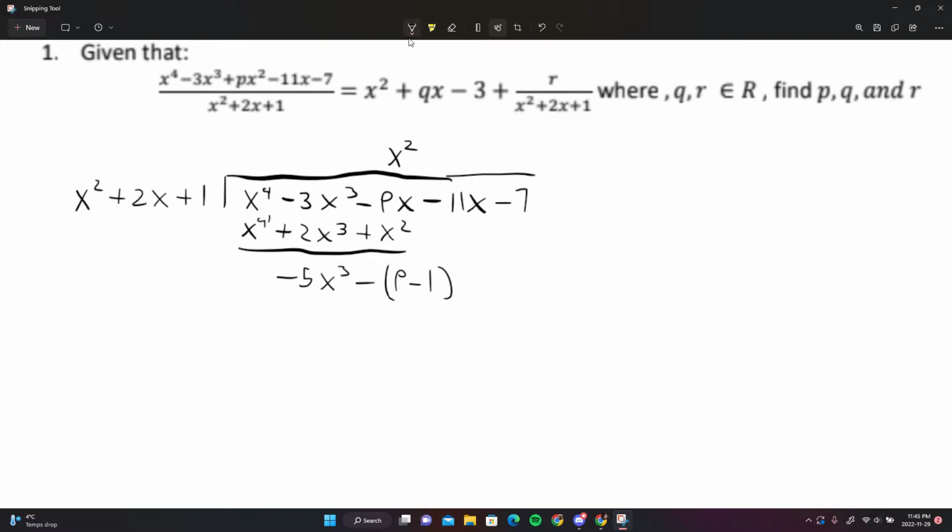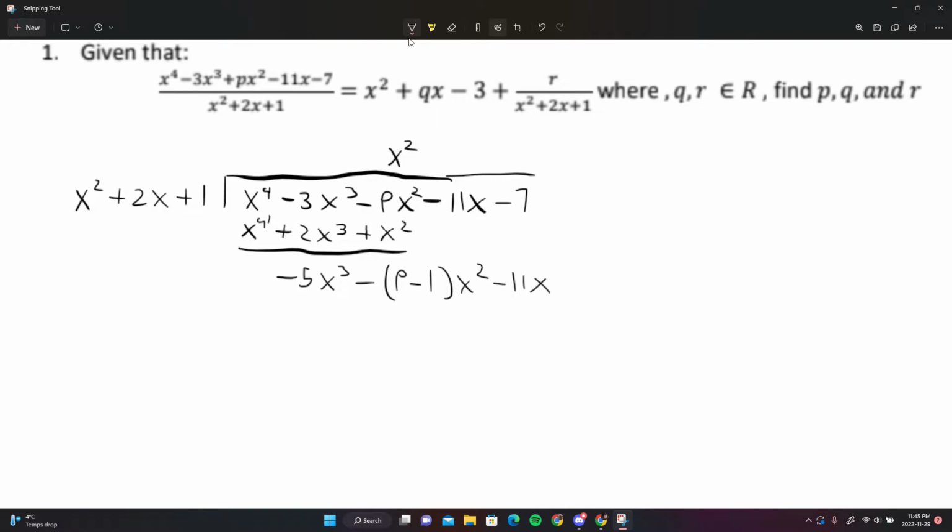Every time we're doing subtraction, the variables next to the coefficients don't cancel out. For example, negative 3 minus 2, x to the 3. We keep the x to the 3 even after subtracting, and we're going to do that here. So it's bracket p minus 1 x squared. Oh, I forgot to add the squared here. But it's p minus 1 x squared. And then we bring down the 11x, so minus 11x.